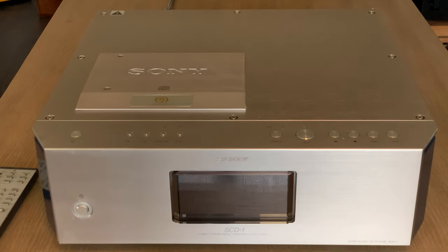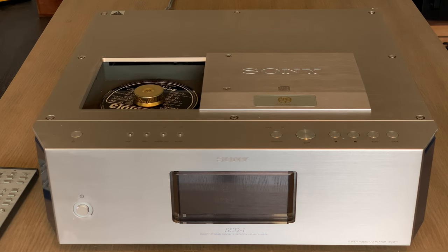Right now the player is playing — we got it on the first try with 'Mojo Pin.' I've stopped it now, and when you hit the eject button it takes a second but then you get this very cool lift. The door is solid aluminum, milled out. You can see the record clamp — in order for this player to work you have to have the record clamp or it won't read the CD. For a while these clamps were going for over $200 just for the clamp alone.